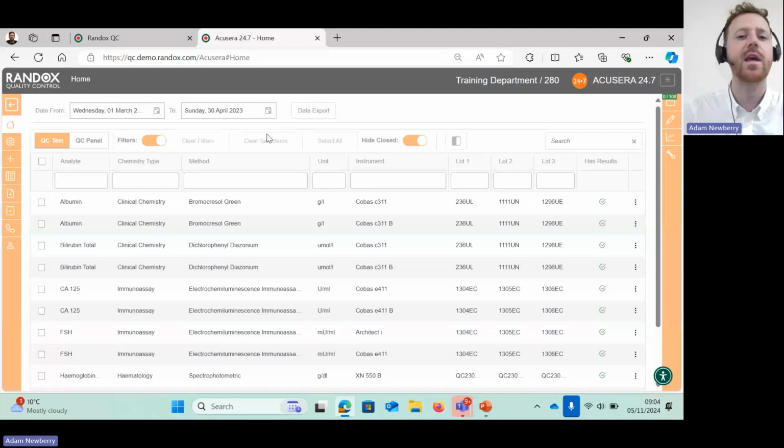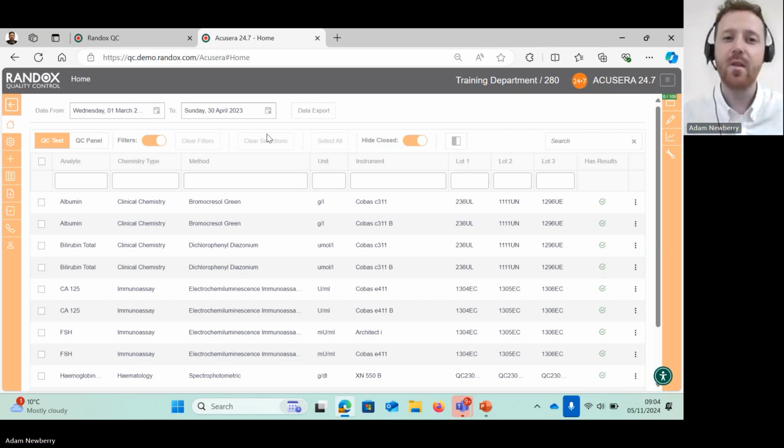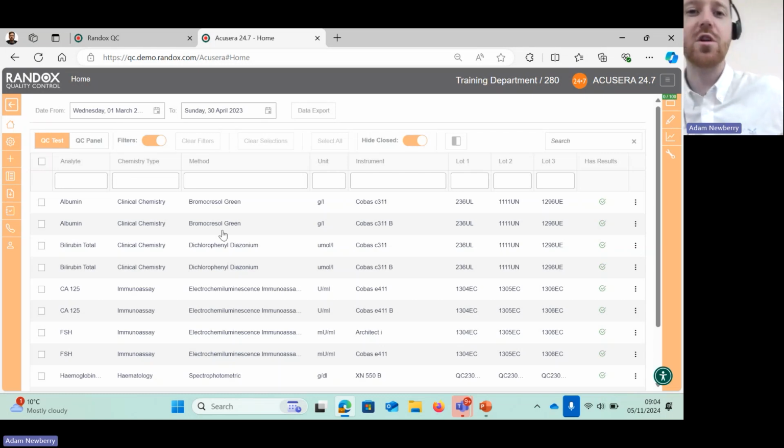But it also means that it influences our peer group statistics. Our peer group statistics are uniquely uploaded live as well, which means this is why I have to use a demo account, because you don't want any of the results that I am entering to have an influence on the peer group statistics. So whenever we first log in, we'll be brought to a page just like this.